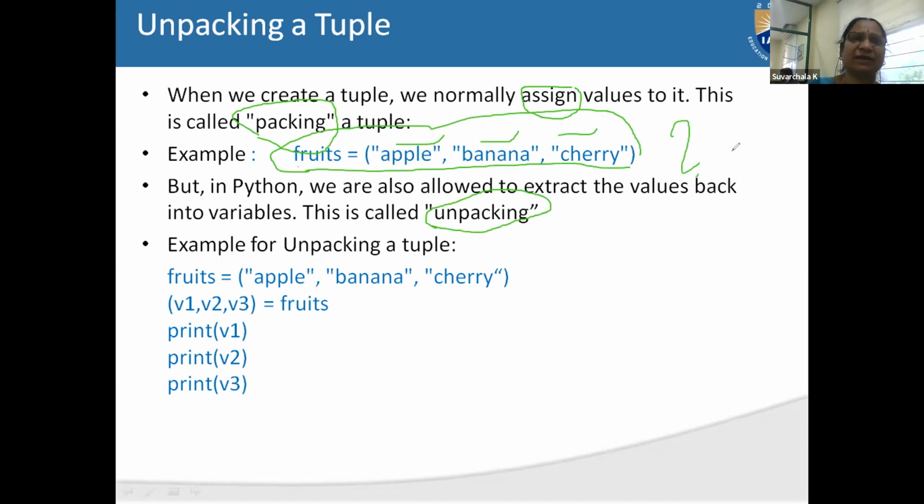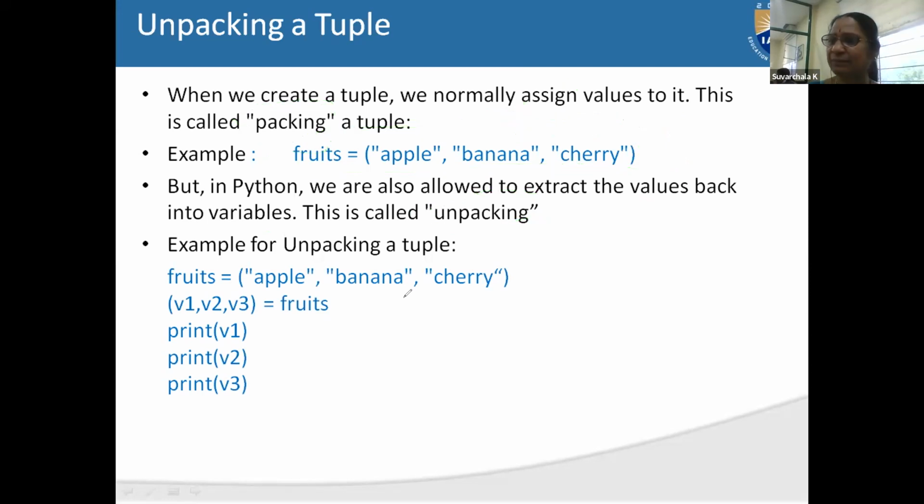How many elements are there in my fruits? 3 elements. So if you give 3 variables, each variable gets one element assigned. Do you understand the difference between packing and unpacking? Packing of elements is assigning elements to the tuple. Unpacking of elements is reassigning these elements of the tuple to some other variables.